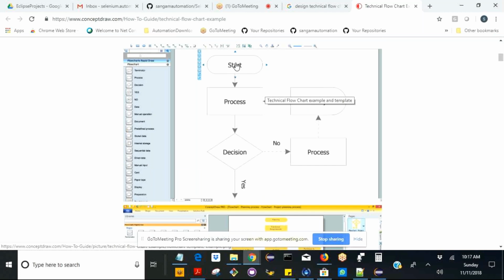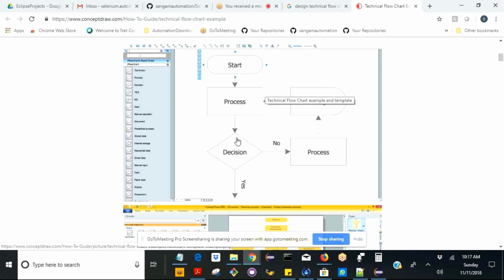Start and process, what you want to do. Always the geometrical figures should be appropriate, so that by looking at them we should know what each is supposed to do. So start, then process, which is represented in a rectangle, and decision, like if you are making a decision which results in yes or no, that is put in a diamond shape.